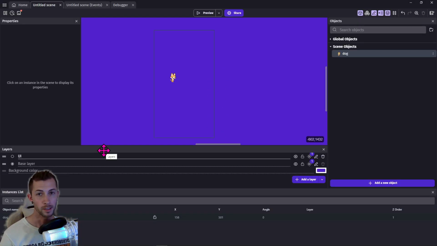This would be a good time to hit save, so type Ctrl S or manually save by going up to File on the top left. Now that we have the dog in the scene and the camera is tracking, we need to go ahead and add some more environmental material.